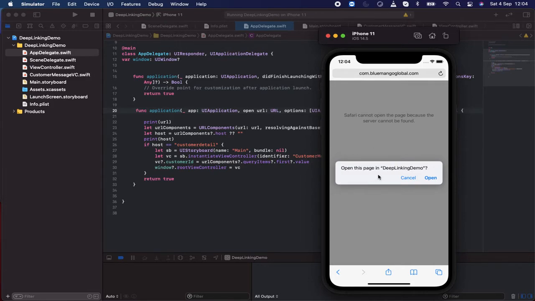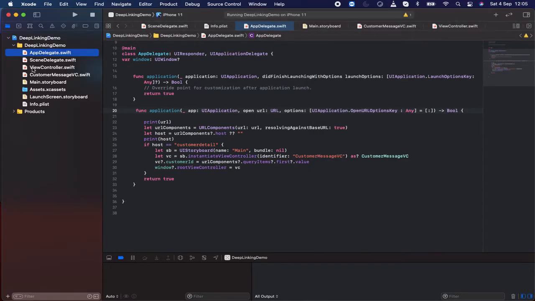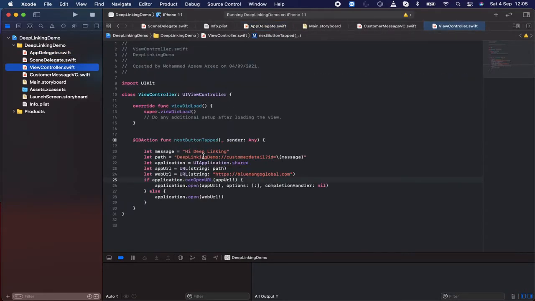It's asking whether to open this page in deep linking demo or not. How it works is that inside the view controller we have declared that if the path and the host name match and the application can open the URL, it will open from within the app. If not, it will open this web URL, which has this website.